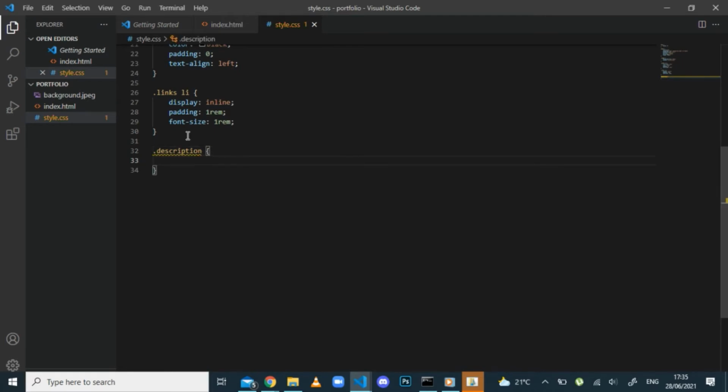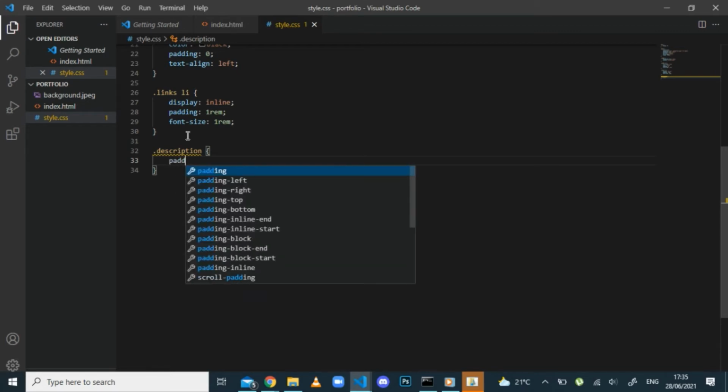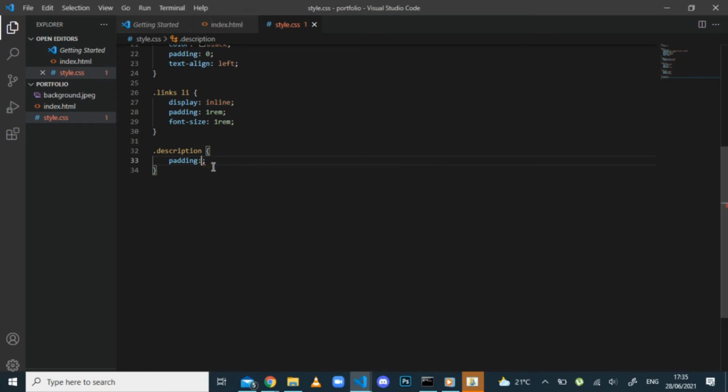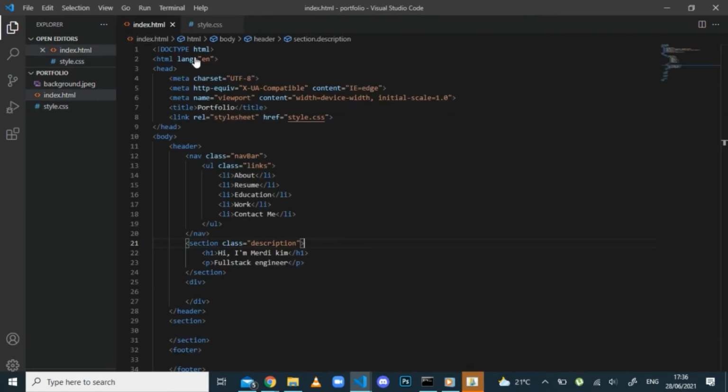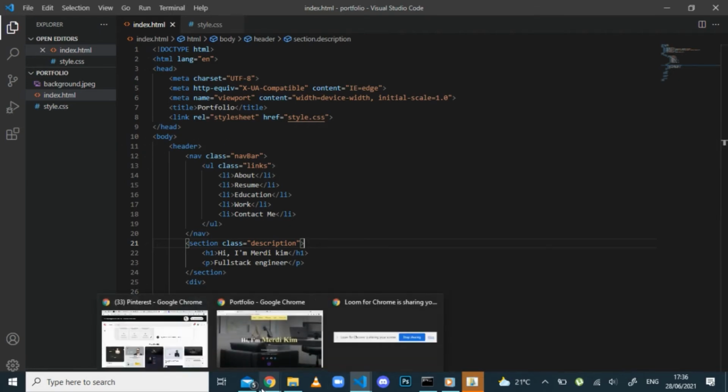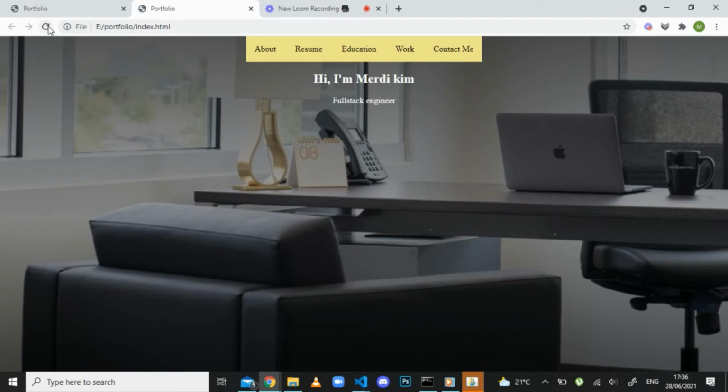And I would like to give it a padding so that it goes down. With that, I'll say padding top, and I'm going to set that to, let me say, 30%. Now it's going to be 30% down according to this parent element. Where's the parent element? The parent element is this header. The header is the parent element. So let's see if that really worked.